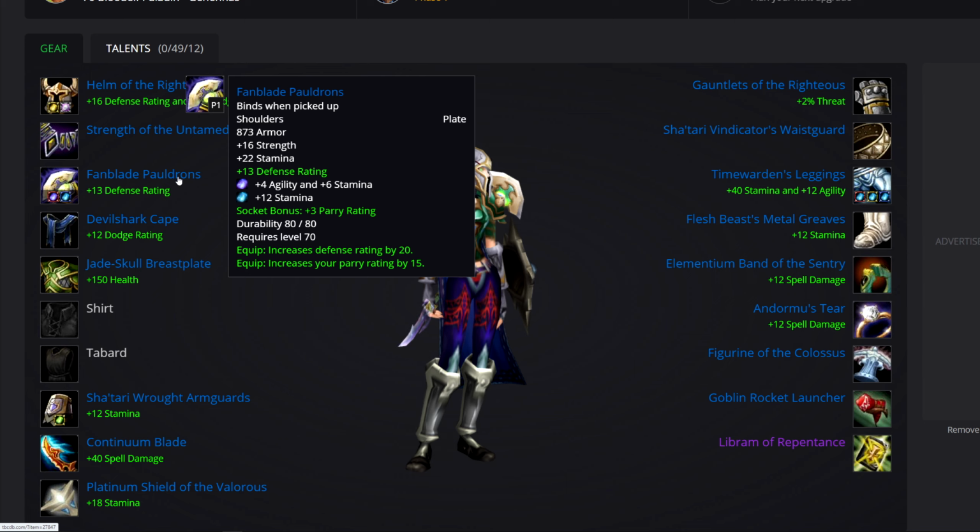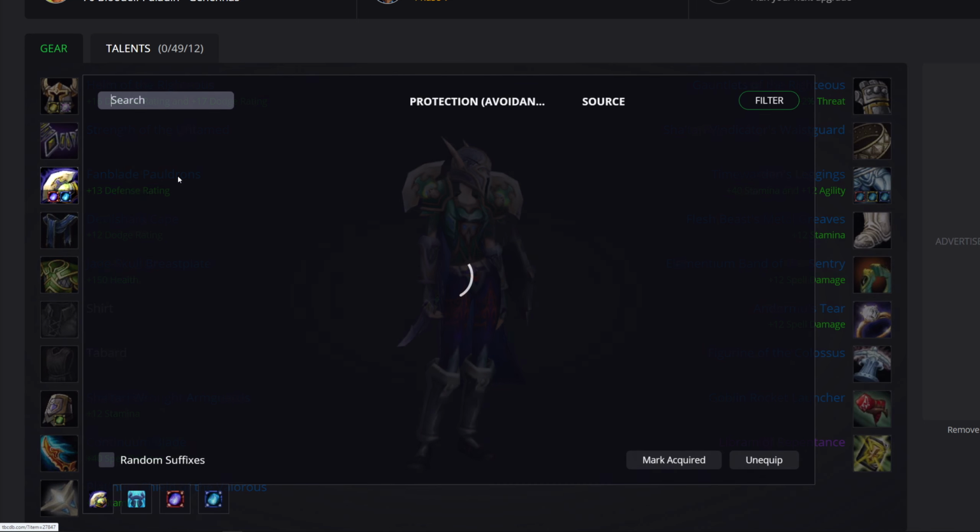and they're the only shoulders in the game that have both sockets and avoidance. There's some shoulders that have avoidance, but they don't have those 2 sockets, and because of those sockets combined with avoidance, they are the best in slot pre-raid shoulders. You can use something else if you want to.